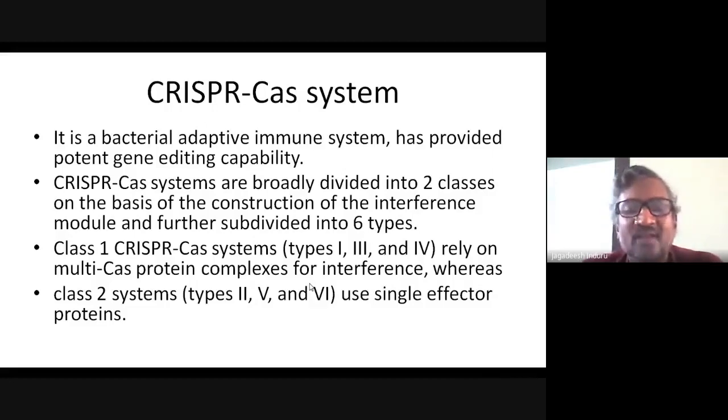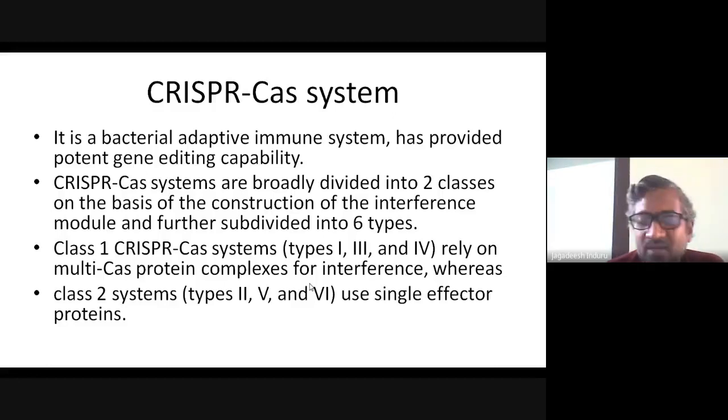The reason it detects is that particular specificity: it takes that particular RNA, and before it enters the host genetic material to get inserted, this CRISPR-Cas9 system will fragment that RNA and make it die. So the survival of the original bacteria will be ensured. In this journey, more than one Cas protein is required; a protein complex is required. It is a little complicated procedure in the class one system. But in class two systems it is not complicated; a simple CRISPR-Cas9 combination is used.